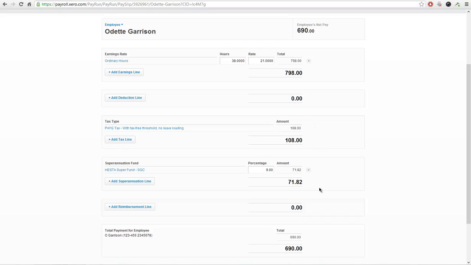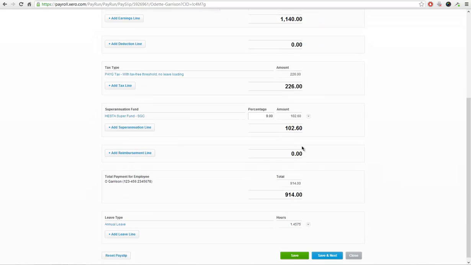Just watch out for that one, because again, I've had feedback from clients that have said it doesn't appear to be changing. So just for a practical example there, just note this is $108 at the moment. So I'm just going to change this rate to $30. The total changes, and just wait and watch, and the PAYG changes there. So it just takes a few seconds to flow through each time you're doing it.